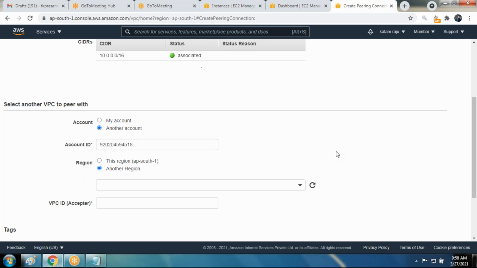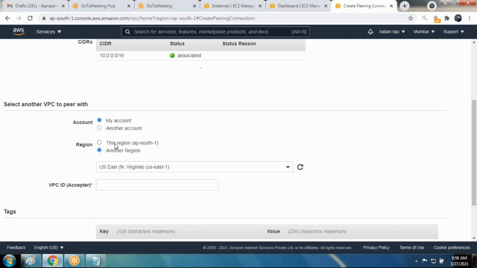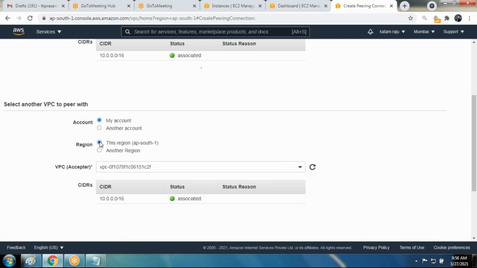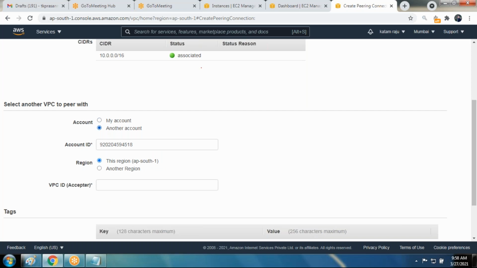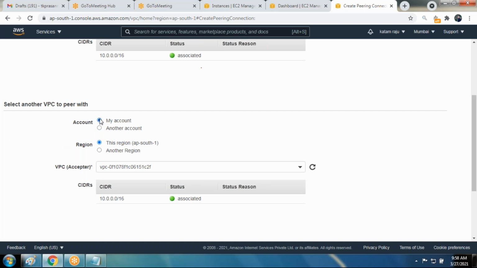Okay, so it is also possible to raise a VPC peering connection on the same account with different regions, or the same account and same region, or else another account with the same region or a different region. So all are possible. Okay, so I'm going with my account and the same region, because both VPCs are in the same region. Then that's your VPC 2. Will I be able to do it now?